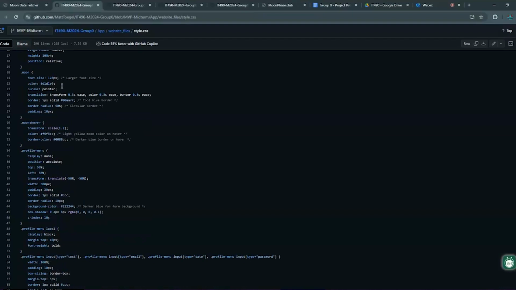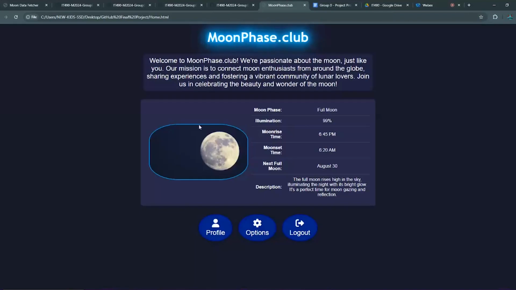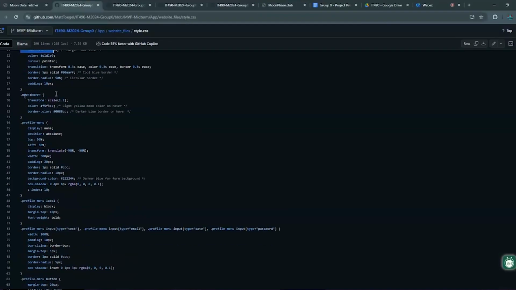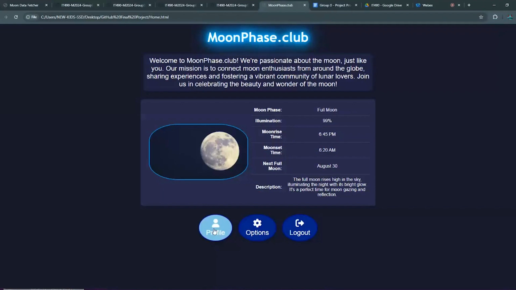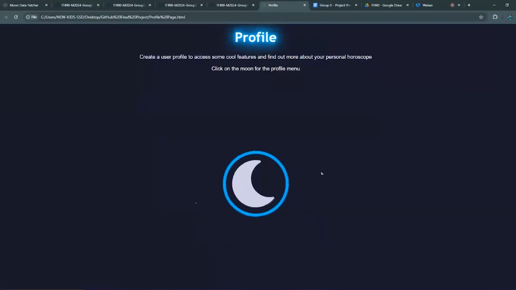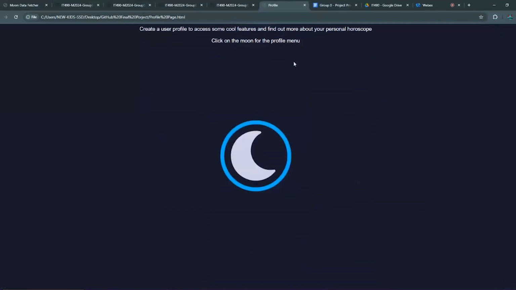We have a height, the moon itself, which is the image, right? You can see the image is not just a regular thing. I put a nice little border around there. Just as always, you want to not only make your website look simple, but you also want it to look nice, to a certain degree. The moon hover, which is very important for the profile page here, is this animation that you see, something very cool, something that catches the user's attention, right?